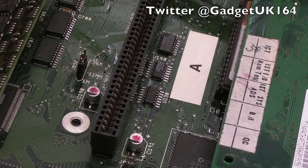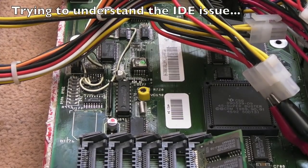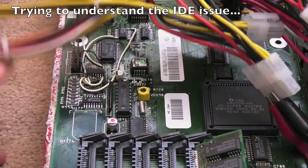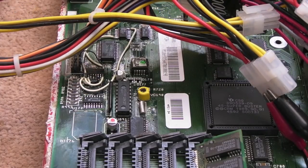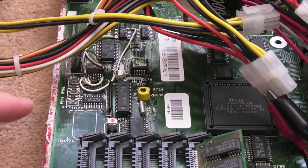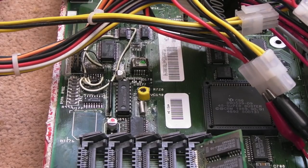So as we left things at the end of part two, we still didn't have the IDE working, and I think one of the boards was still completely dead. The other thing I can't help but wonder here is, is it to do with these options? The fact that this is not delivering the options properly. We know that because, and I'll probably show you in a minute, if you boot SysTest, it's reporting the Gayle ID is incorrect or something. Maybe it thinks it's got a Gayle when it hasn't or something like that.